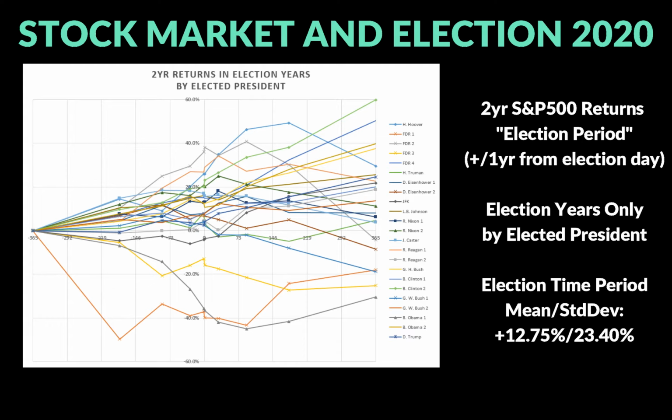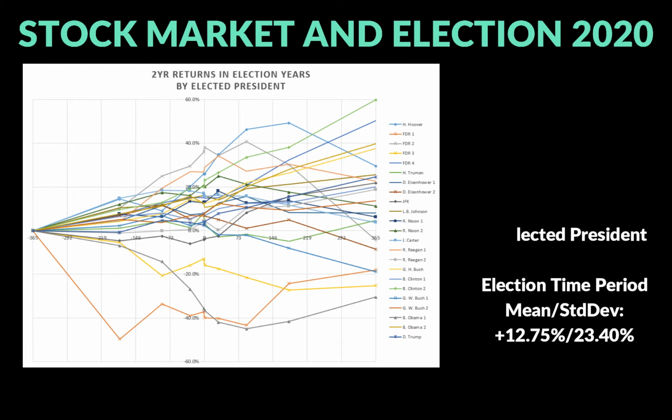So you have these years, W. Bush and Obama's first term with the financial crisis, and a couple of FDR's terms where there was already a pretty significant downtrend in place, and the election doesn't really change that. The other thing that's interesting is that there's a really wide range of outcomes in all of these different presidents. We'll show you some of the trends based on the party affiliation, but even with that, there's still a lot of variation. So it's hard to say how significant election results are on the outcome of the market.